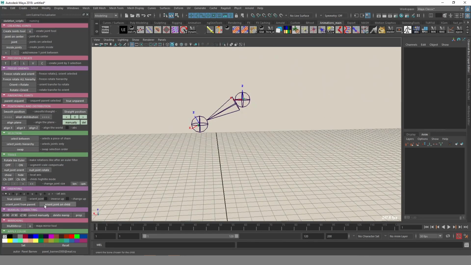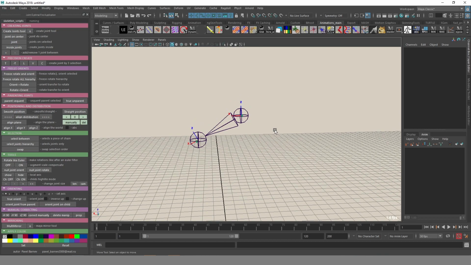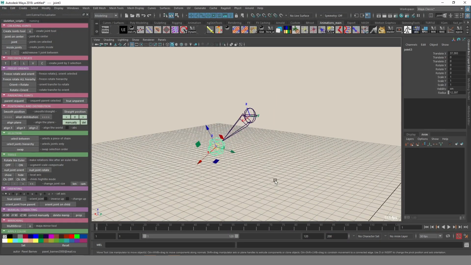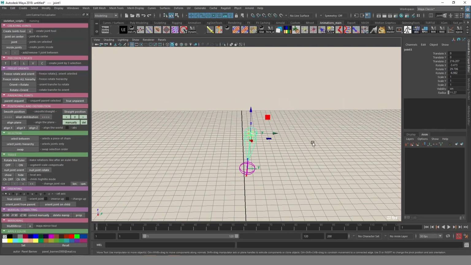Alright, let's move on. The next button, which is called Orient Joint from Child, works in the opposite manner, so essentially it orients the parent based on the child. Again, it uses the same settings, the same axes, which are set over here, and if we apply this function, you see right now that the rotations of the joint have been changed, and of course everything inside the hierarchy remains the same. I mean, everything that is under this parent joint. Of course, you can still use manual tweaking, manual rotations, in order to tweak the rotations as you see fit.